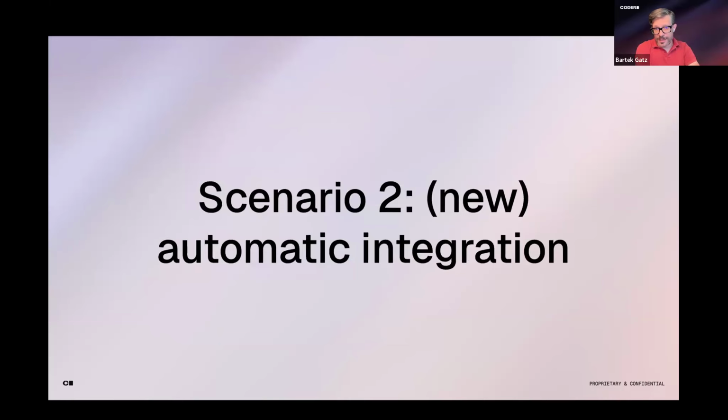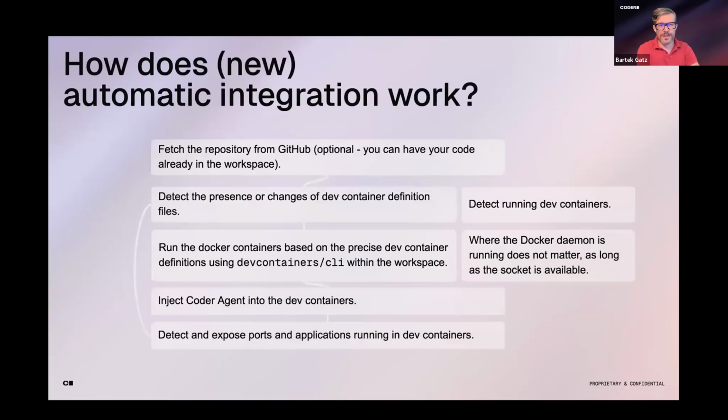I mentioned that there is a second scenario, so let's take a look at scenario number 2, the fully automatic integration, which we added in July 2025. It works in a slightly different way. It starts relatively similarly. We take the repository from GitHub. However, it is an optional step; if you have your code already in the workspace, then this step is not necessary.